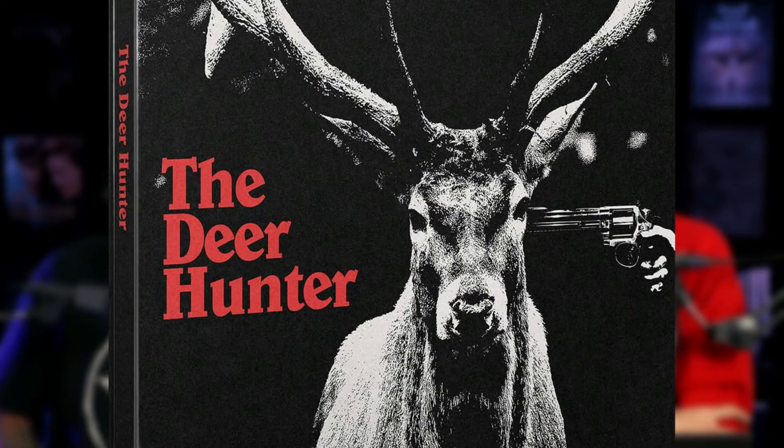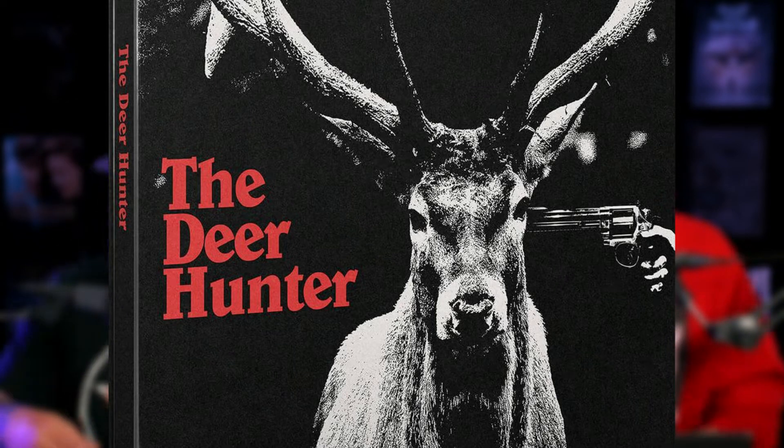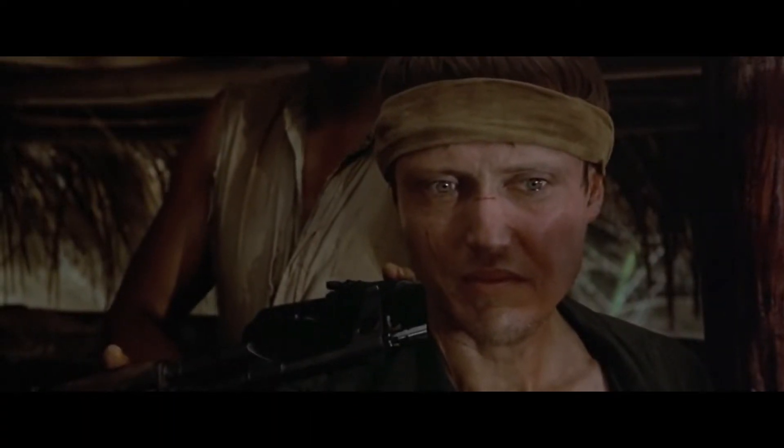I would be like, what weird punk rock album cover is this? I didn't realize the first time I looked at it that there's actually a gun being — I said, oh it looks like a nature documentary or something, but it looks a little more raw than that. What kind of deer hunter are you? You gotta get a pistol and walk right up to the deer's head, get close. Is the deer playing Russian roulette? Everybody plays Russian roulette! Oh my god, the great Drew Struzan has come up with this great suicidal deer.